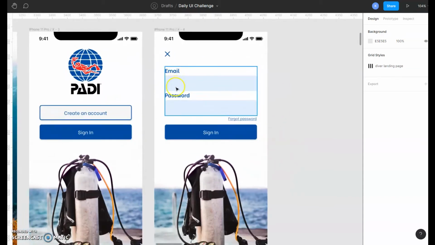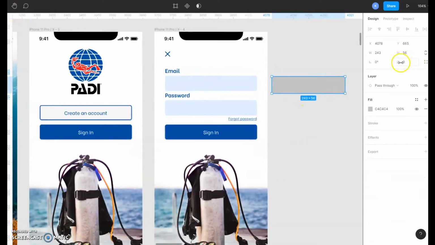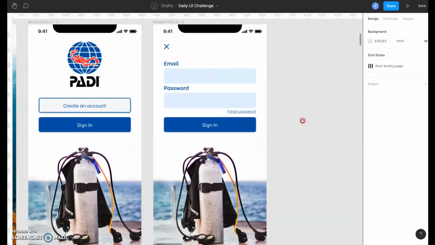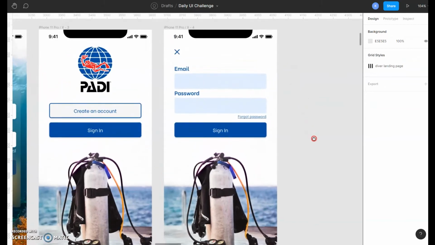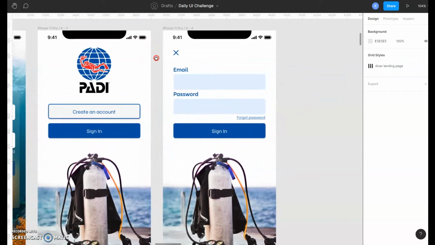As for the elements, it's pretty standard. To make the text box, I just drew a box on the side, curved the edges a bit, changed the color, etc. And I think the only thing that I want to show you that might be a little different is how I put the image in the frame.